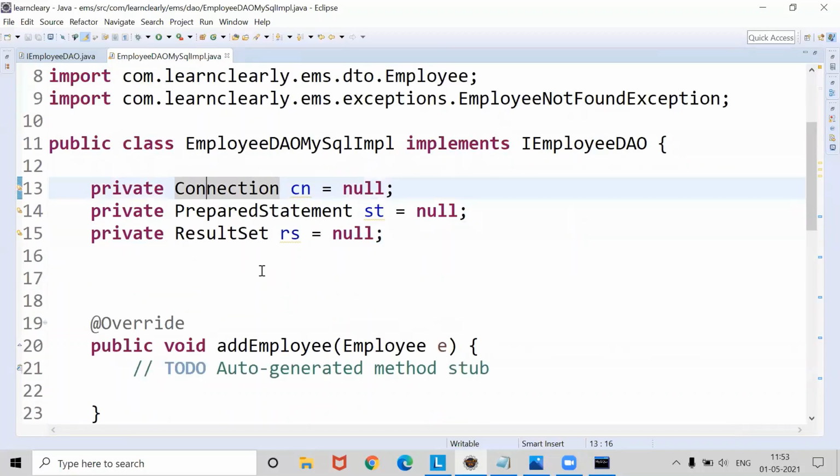Now that we have declared all this, first of all, when this class is loaded, we do one thing.